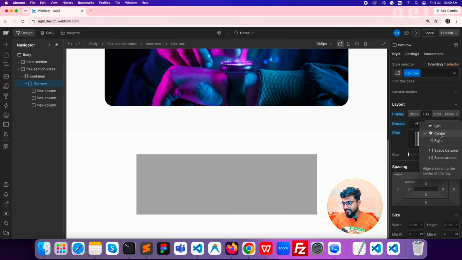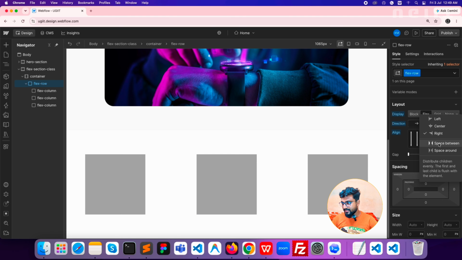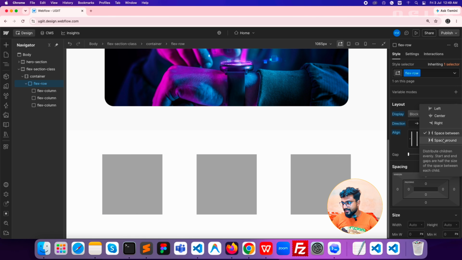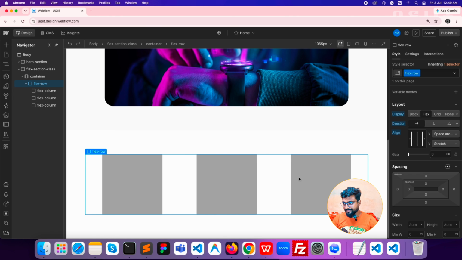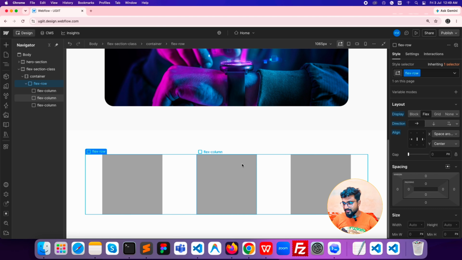This is the center and this is the right, and when I choose space between, see how it looks, and also space around. And here is the y-axis alignment. So now I have to add the center.